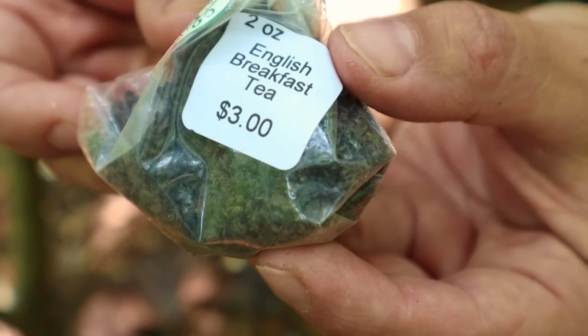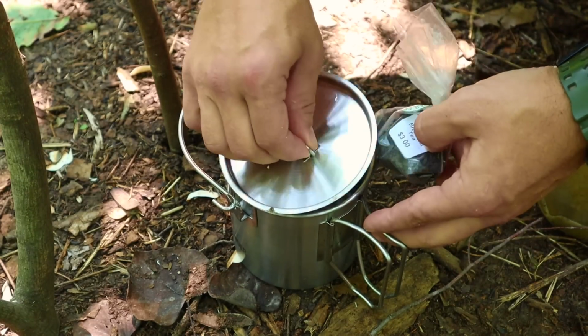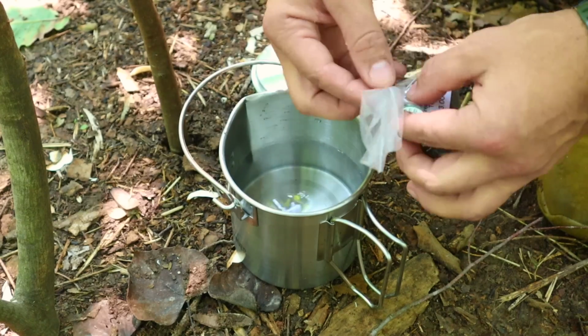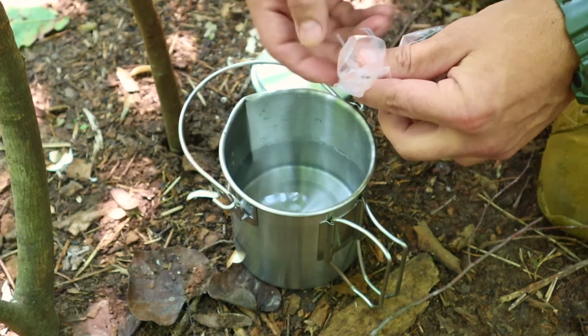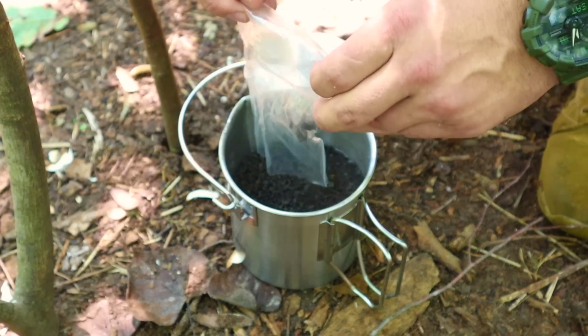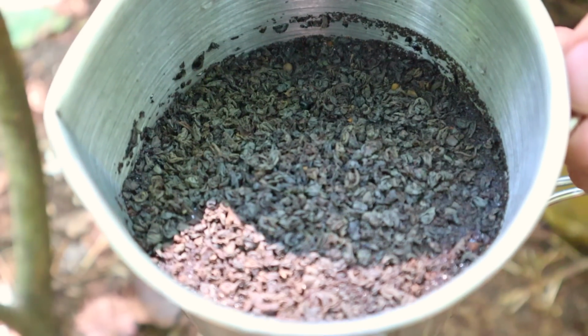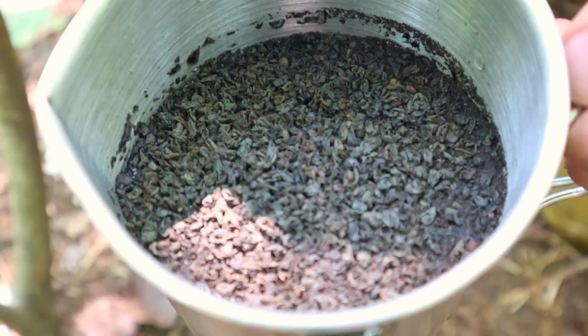The bag was full of tea. This has been used, but this is the last little bit of my English breakfast tea that I got at a local tea shop. I actually grew up drinking a lot of tea, and my grandparents moved from the UK over to America during the Korean War era. So we grew up drinking a lot of tea, and I know the importance of having a brew out in the field. So we're going to make one.